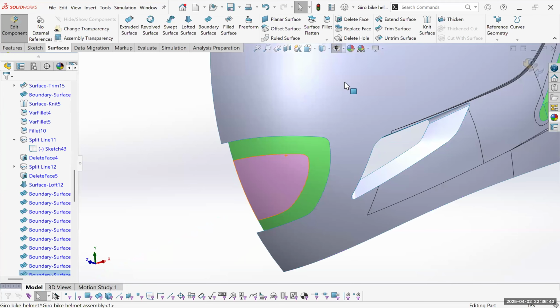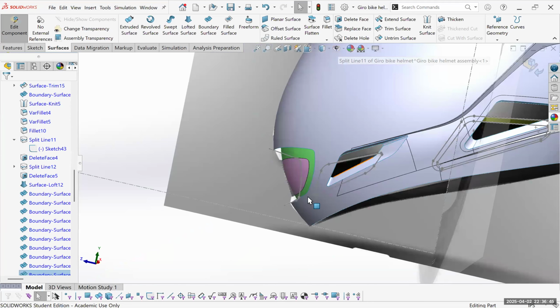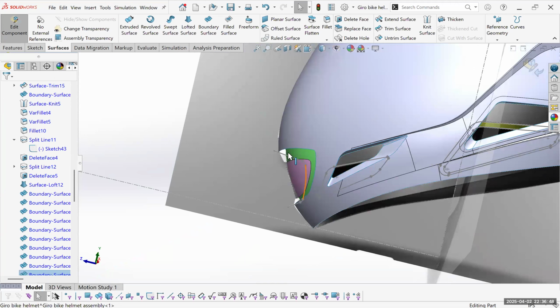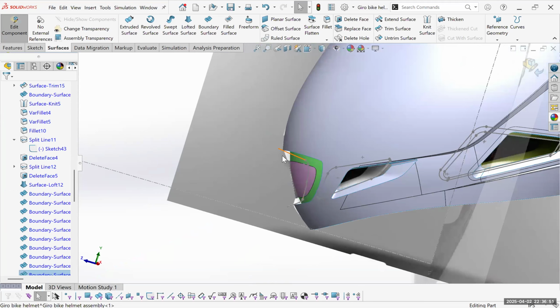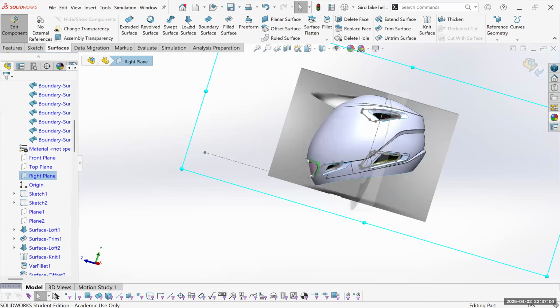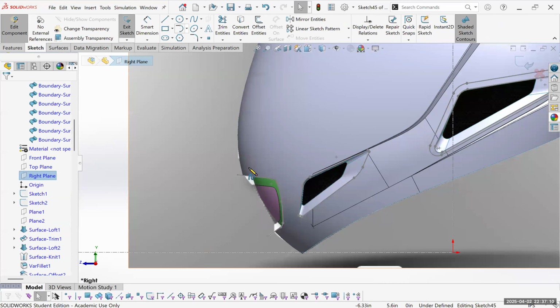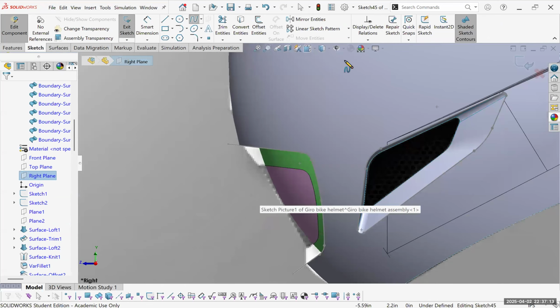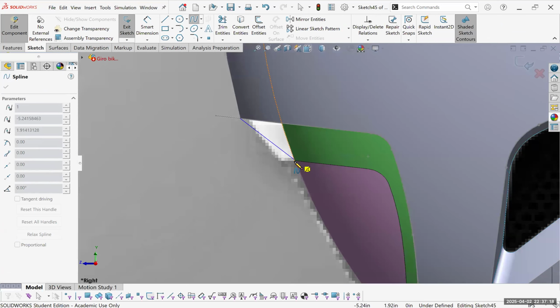So this one, if I show you guys a picture, there's actually a nice curve here. This is now pushed in a bit. So we're going to just add this curve. We're going to loft these two together and then have these as a guide curvature. So I'll just go to the right view, the sketch. Line. And I can get rid of my sketches at some point. So I'm going to connect actually into this.